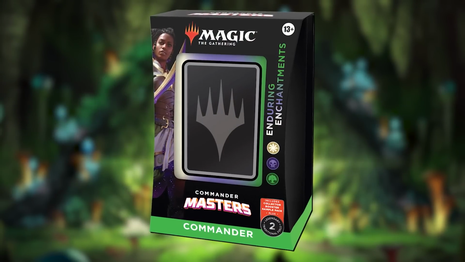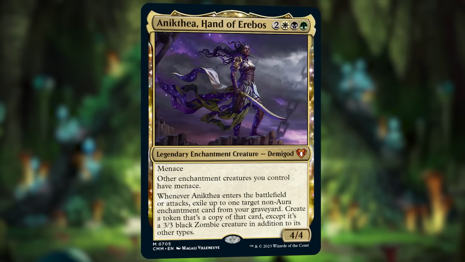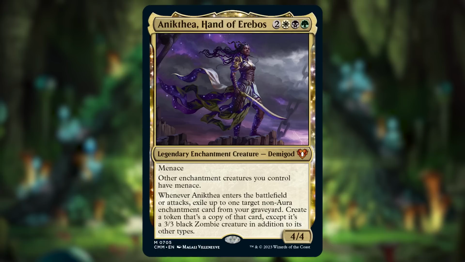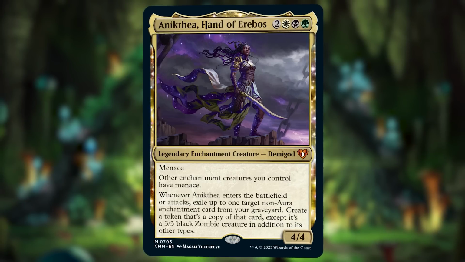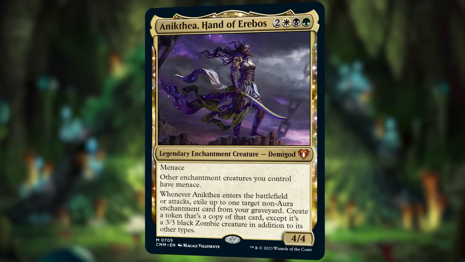What makes an Enchantress deck black? Well, its interaction with the graveyard. On top of the typical Enchantress fare, you'll find this deck wanting to get enchantments into its graveyard so it can bring them back as 3/3s. It also grants all your enchantment creatures menace naturally too, as a nice bonus.